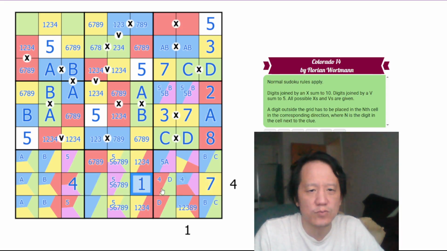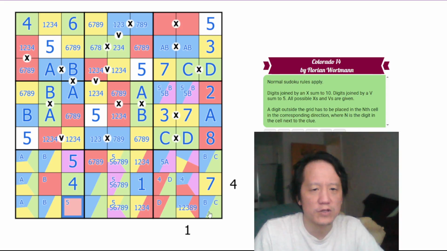That means this is 1, and this would be the green 4. So this would be 6, this would be 4. This could not be green. So this would be pink, which would be 5. This would be red. So this could not be red here. So this would be red. We'd have blue, yellow, blue, yellow. This would be red again. This would be the low red.